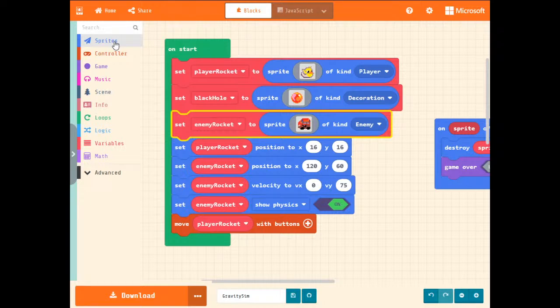We're not going to create a new sprite every time we create a bullet. We're going to basically create a list, and that list will store every single bullet that we create. And every time we create a bullet, we just add to that list. And every time we get rid of a bullet, we take away from that list.